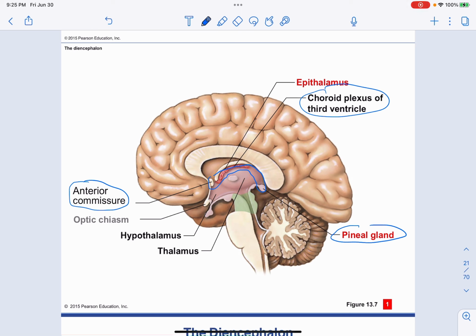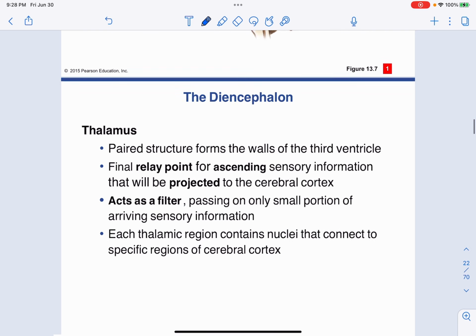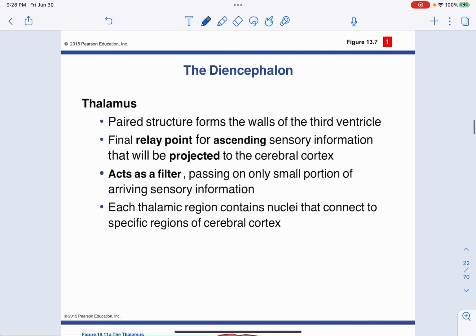All right, so you've probably heard of the hormone melatonin before, and the pineal gland is producing this hormone. So this is allowing us to have the day-night cycling that we have. The pineal gland also makes other hormones that regulate the female menstrual cycle. The next structure of the diencephalon that we're going to talk about is the paired thalami.